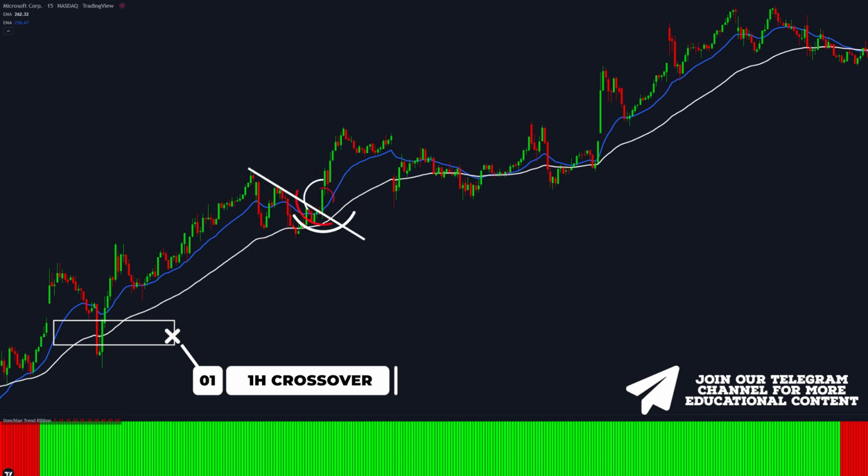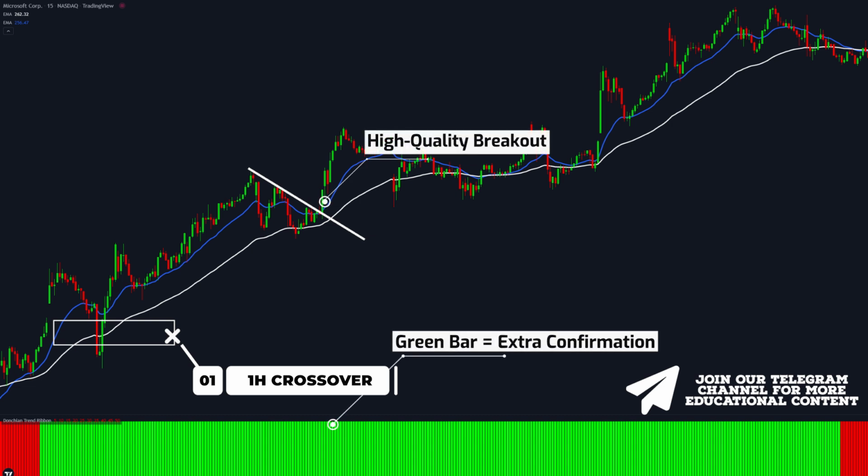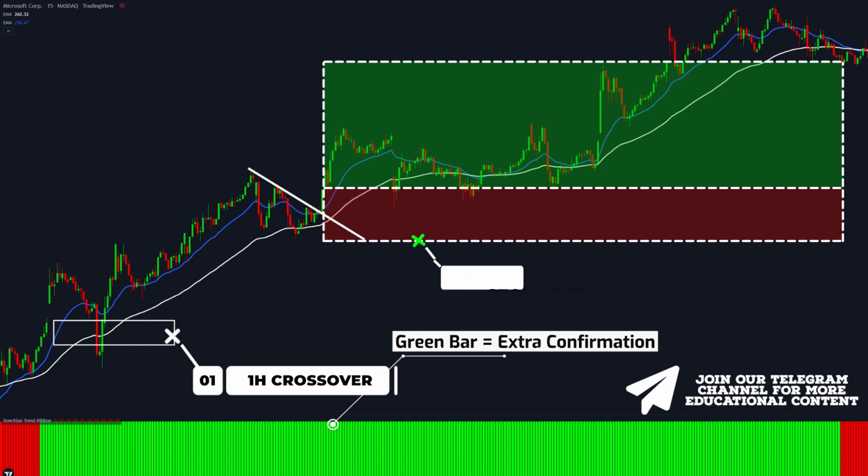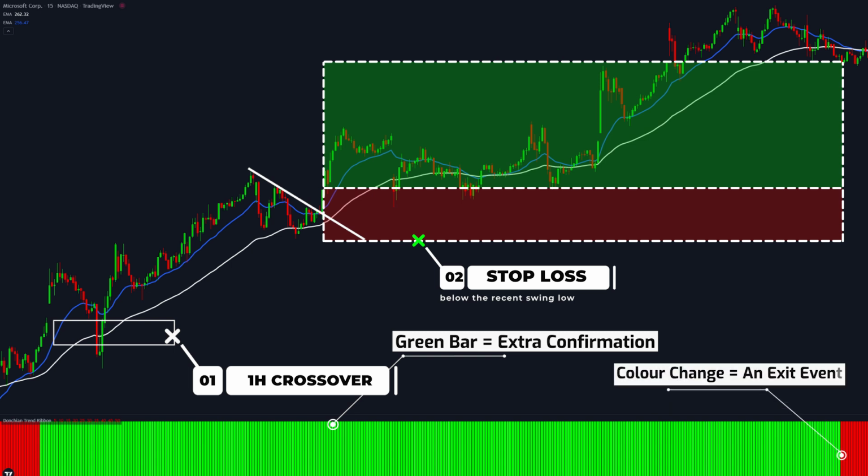And here it is. We can see a clear momentum-backed breakout and the trend ribbon also shows us a green bar along the bottom. So all our entry criteria are met, and we can enter the trade long. We place the stop loss below the recent swing low and wait for the trend ribbon color change to close the trade. So, here the trend ribbon turns to red, causing us to close the trade. And as a result, we got a great 2.5-to-1 risk to reward trade.